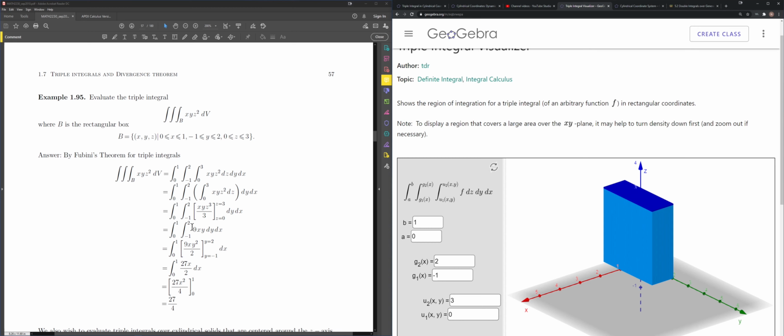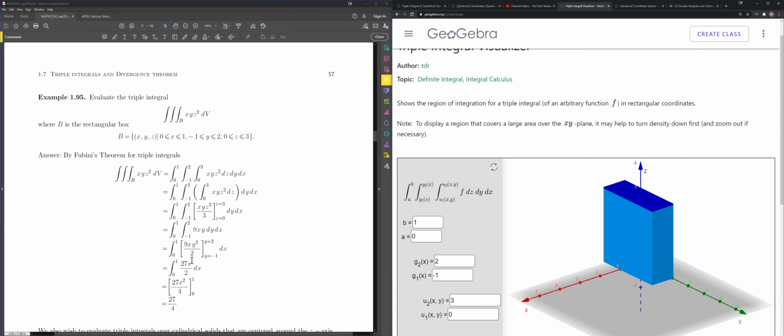You integrate this with respect to y, you're going to get y squared on 2. You put in your y values 2 and -1, which would give me 36x on top here. And you put in y equal to -1, which would give me, since it's y squared here, 9x on 2. So I have 36x on 2 minus 9x on 2, which would be 27x on 2 here. And this is just normal integration.